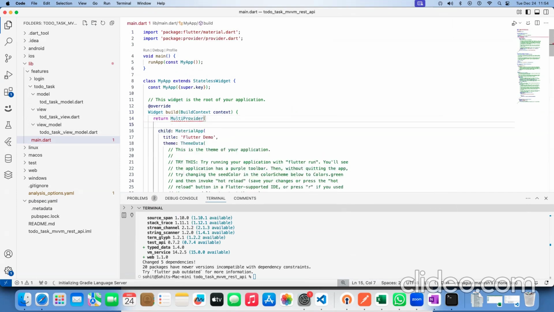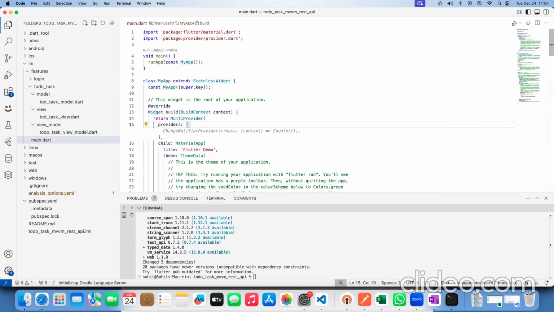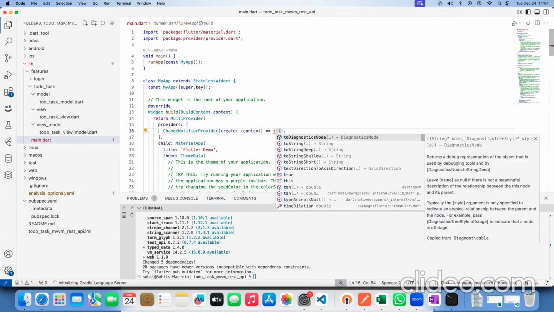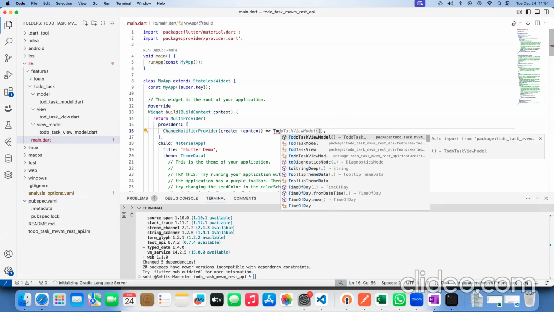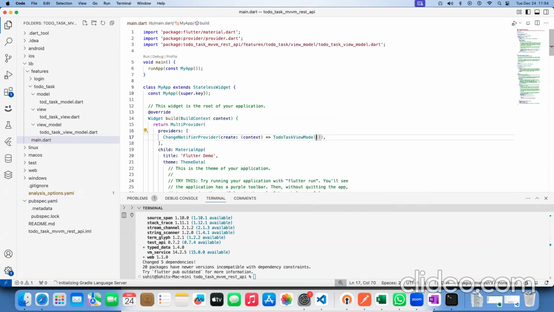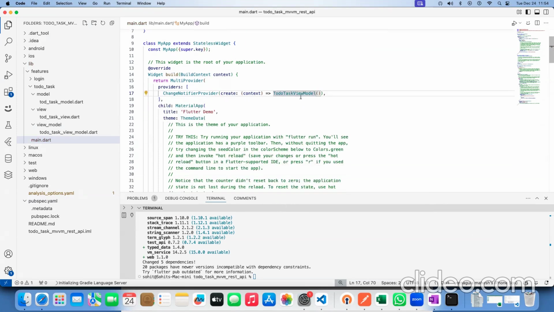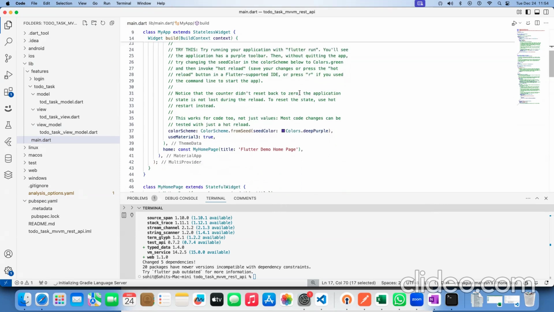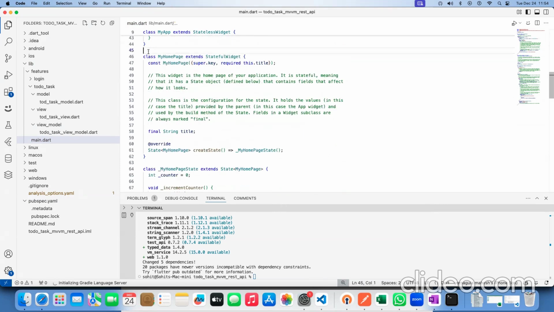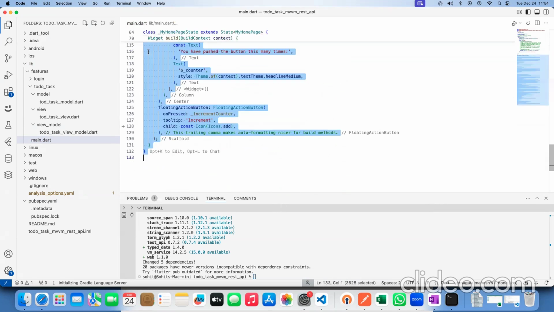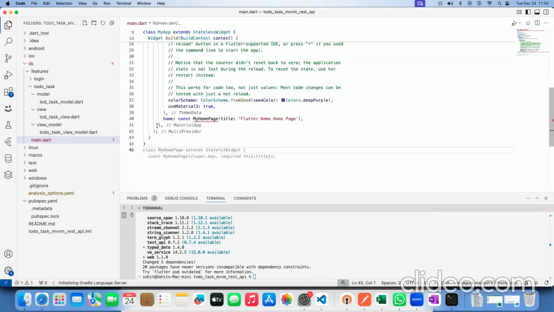Inside the MultiProvider, change the notifier here to the todo task view model, right? So we define this in the provider, the todo task view model, and remove the code of the MyHomePage, and here in the home I remove this one.